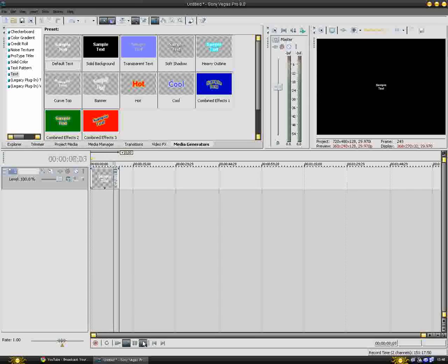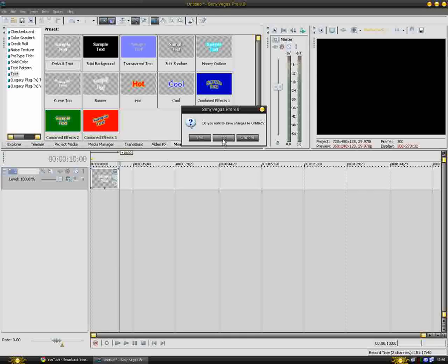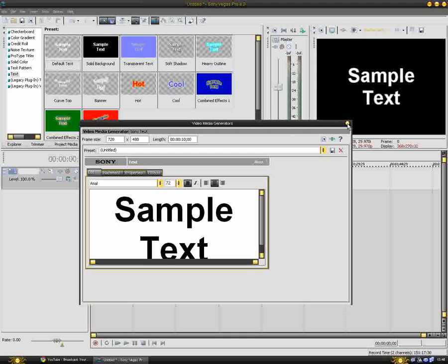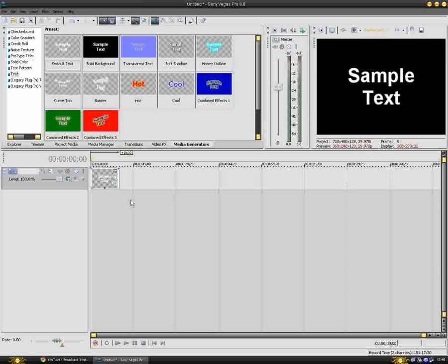Anyway, now for the scrolling thing. Just do new project, no to that. Add some more default text, doesn't matter what you write again. And you want to go to this button here, it's the compositing mode. Click that and you drag down to the 3D Source Alpha option. Then you go to this button, it's like an arrow pointing at a square rectangle, called the Track Motion button. Click that and you get this sort of screen.